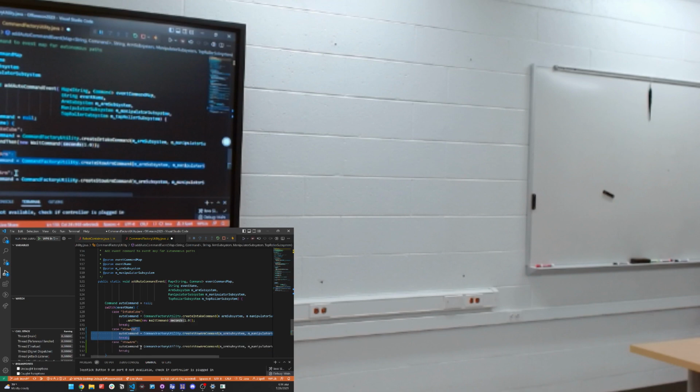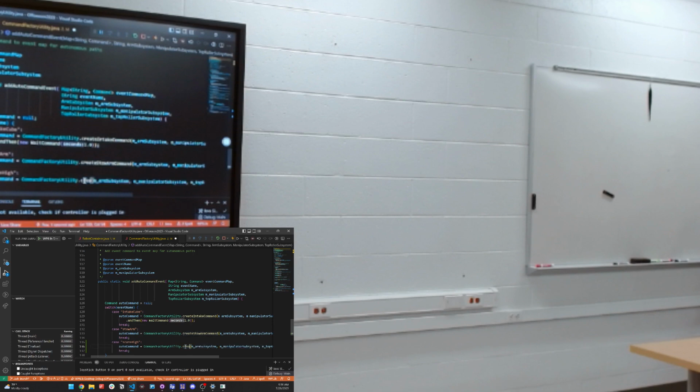Yeah, you can see we use a switch case so that every time it calls an event from Path Planner, it'll take the event name, and then it'll run whatever auto command is. So score high was our event. So we can have it, then you can fill this in with any command. So here we have a utility to create our commands.